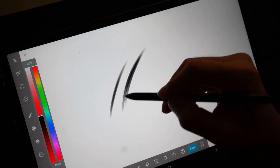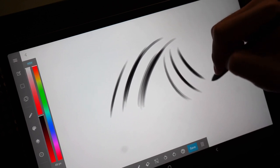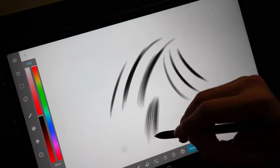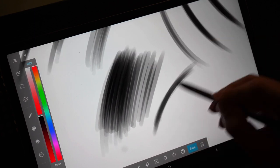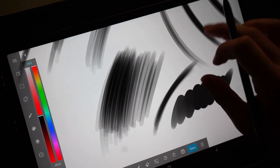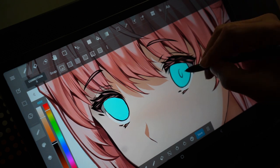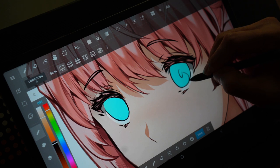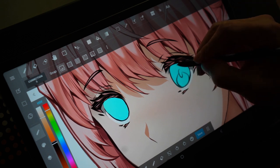On pressure sensitivity, I'm really impressed by how accurately it displays the amount of pressure I apply with the pen. I normally use repetitive strokes similar to manual sketching to better convey a hand-drawn perception, so good pressure responsiveness is very important to me. You'll also notice the smooth taper and transition from thick to thin at the end of each stroke, which is very impressive. Other tablets may have inaccurate results due to less pressure sensitivity, and I'm glad this tablet performs very well in that regard. So far results are quite good — let me do an actual drawing to see how it performs on real illustrations.